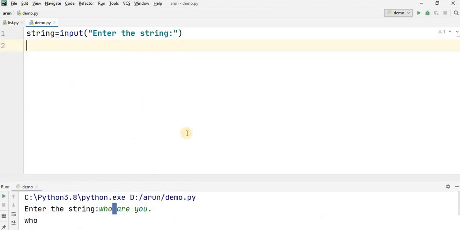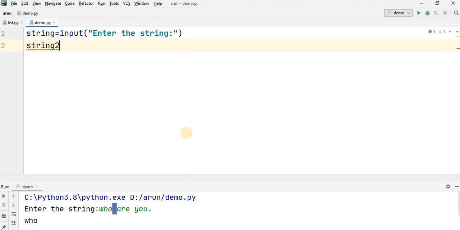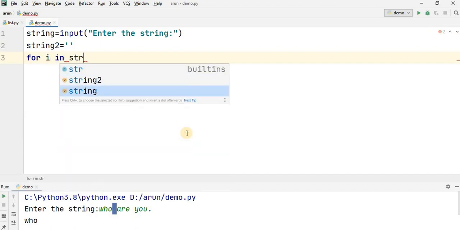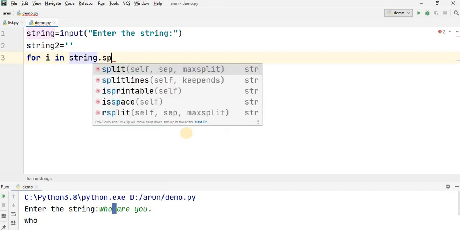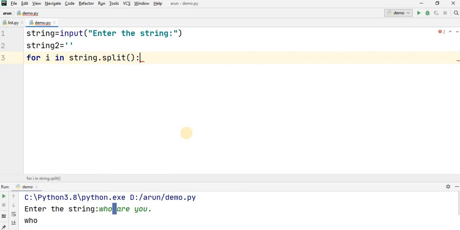Take the string. It is a simple one. Take string 2, initially it will be blank. Use the for loop: for i in string.split(). You have to split it again. Now you have to check the last character of a particular word.